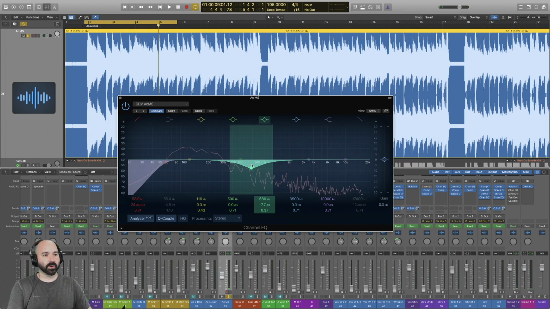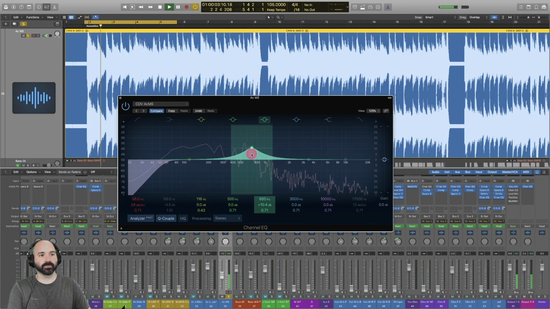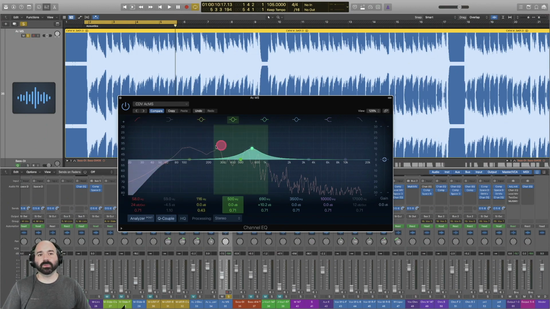And just for listening purposes, so you can see these, I'm going to boost them so you really hear those frequencies that I was trying to get rid of. Yeah, those frequencies really did sound kind of like a wah sound, and I do believe that there were some phasing issues there.